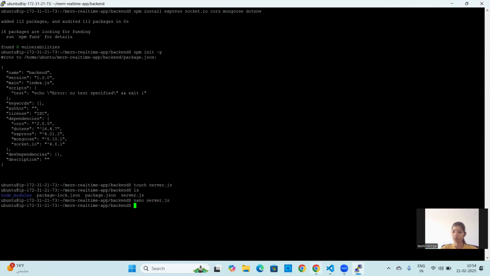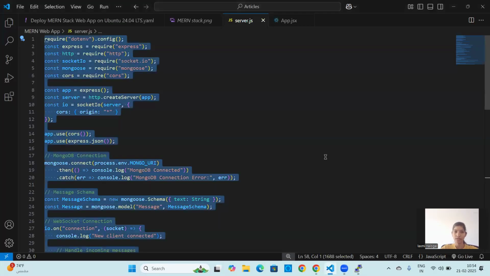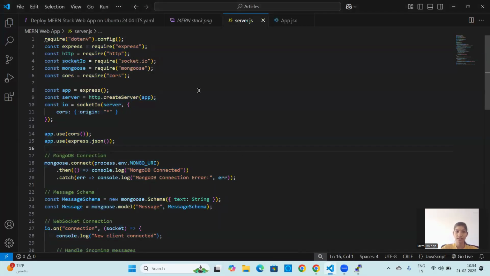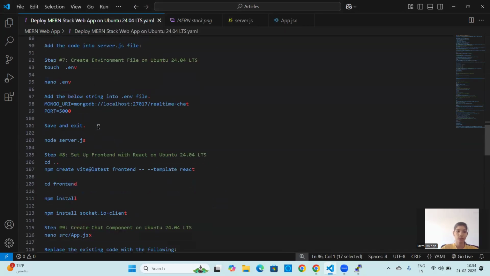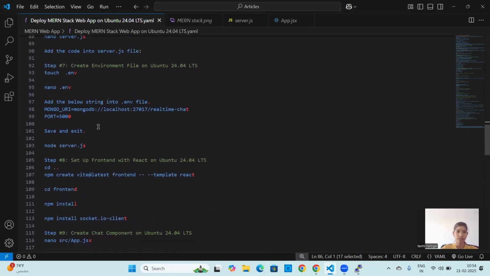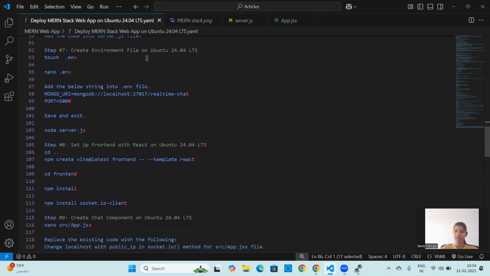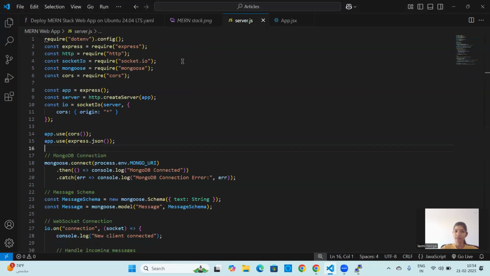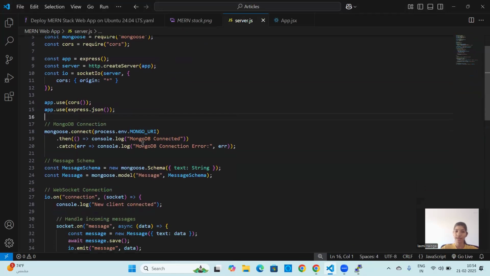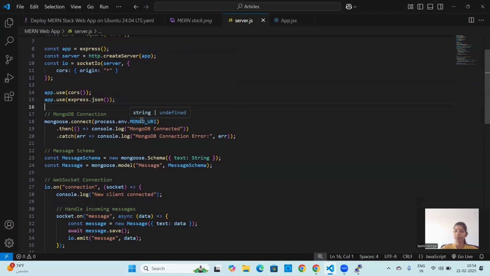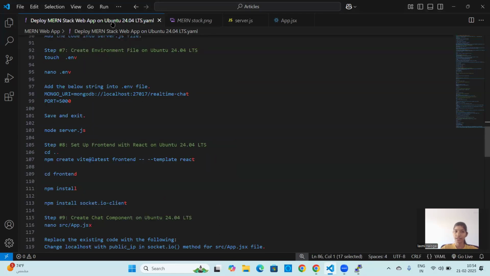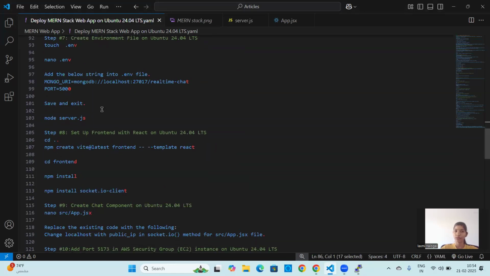Now we will move to the next step. So our server.js file is opened and we pasted the code. Now we move to the next step. We have to create the environment file. That is, we have to paste this Mongo URI string into our .env file to connect MongoDB to the backend.